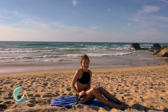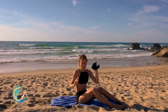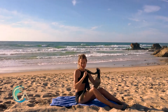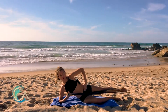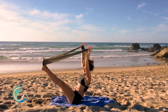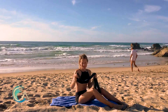Hi guys, how are you doing? We are going to work our side bodies today and we're going to be using the TheraBand. This is one of my most favorite props because it is so easy to pack and take with you when you go on a trip, or like here when you come to the beach. It takes zero space at all and there's lots of fun things we can do with it — it just mixes our routine up a little bit.